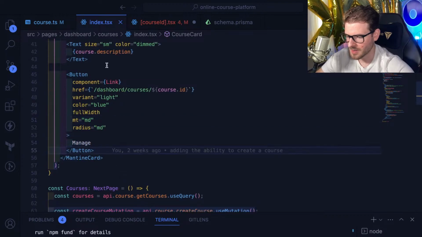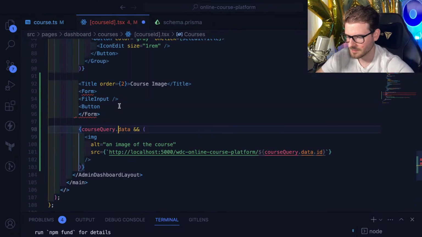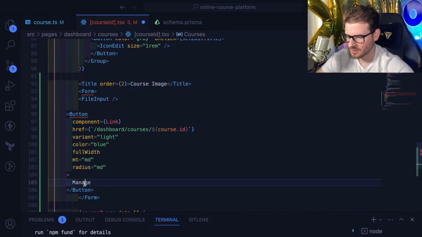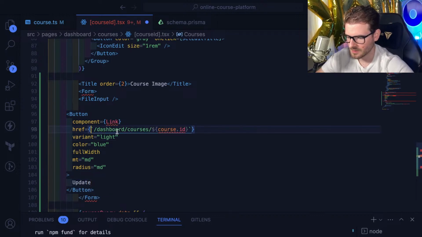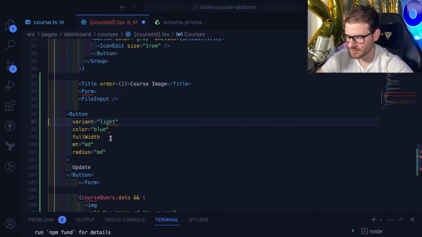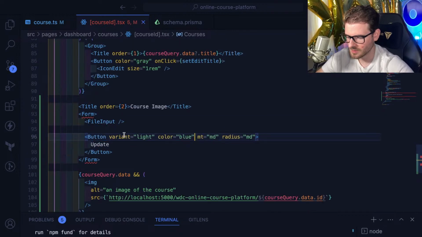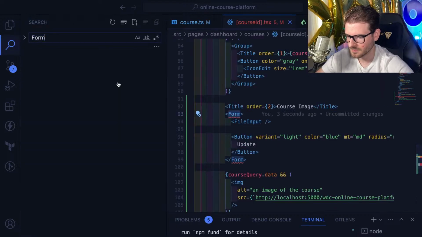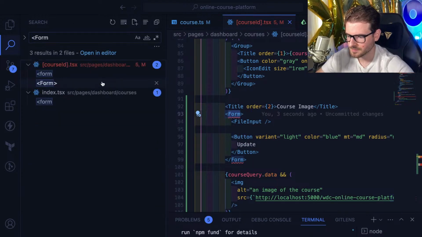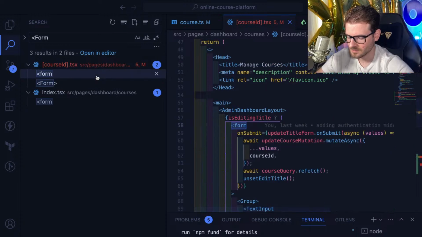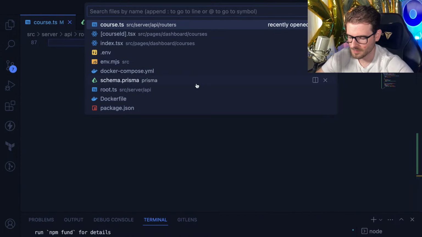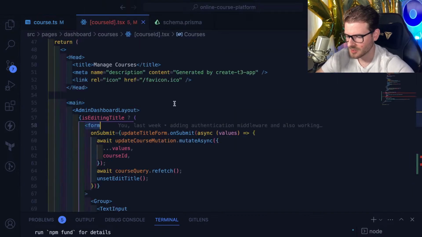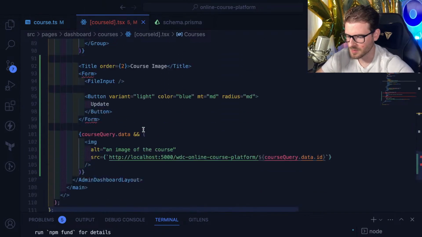I got a button right here. Go ahead and put that in. It could say update. Doesn't have an href or a component with. It looks like I'm just using a normal form. Maybe that's what I should do here.